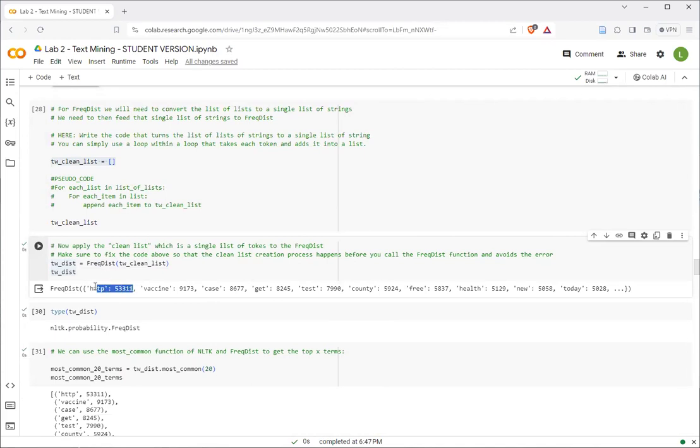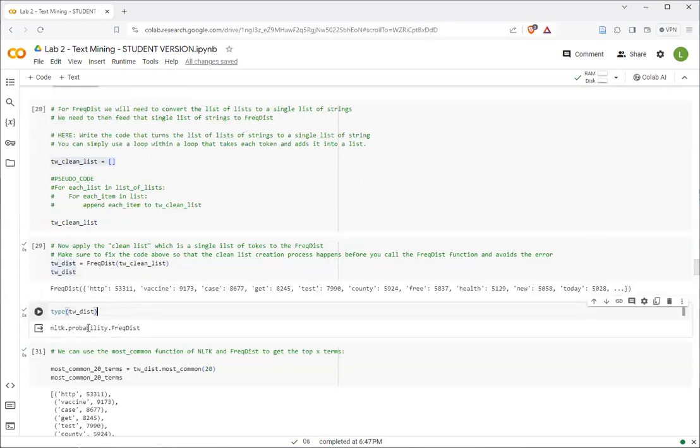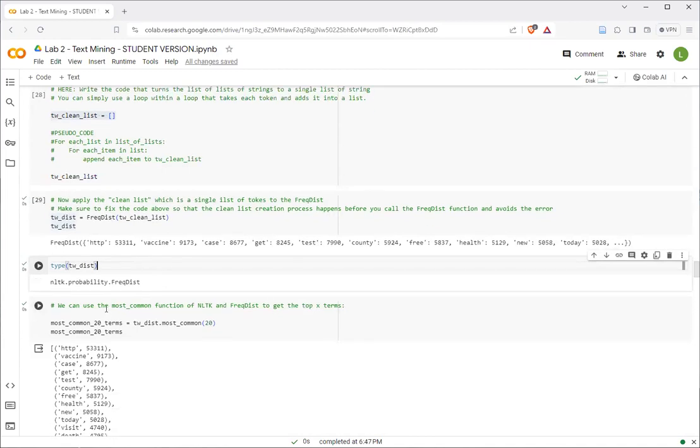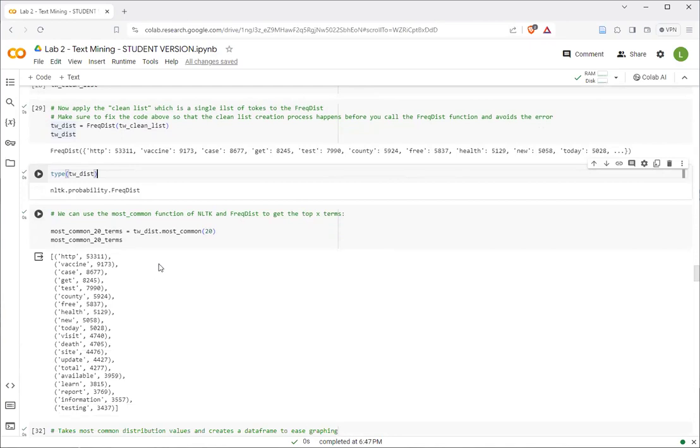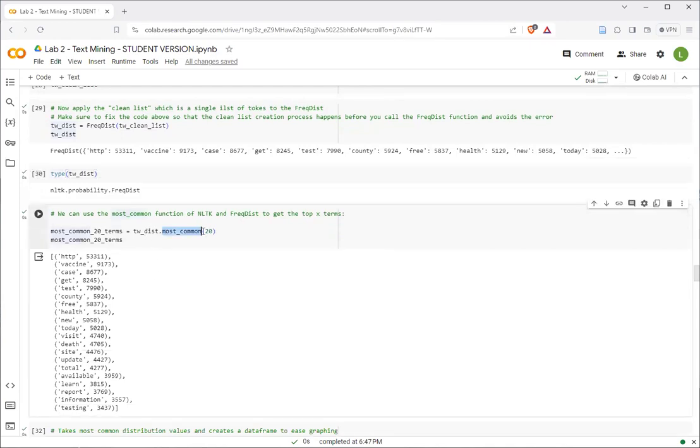So once again, I want you to go back and remove some of these words like HTTP, but you don't need to remove that many, at least this one or some other ones. And then if you can, double check to see what kind of object this is: an NLTK probability frequency distribution object. Because it's this frequency distribution object, it's got its own methods, its own functions, its own properties. And we can use this most common function of this object that we now have.